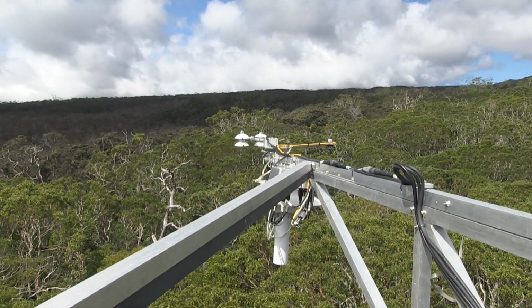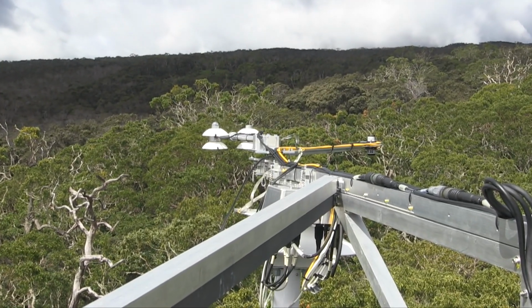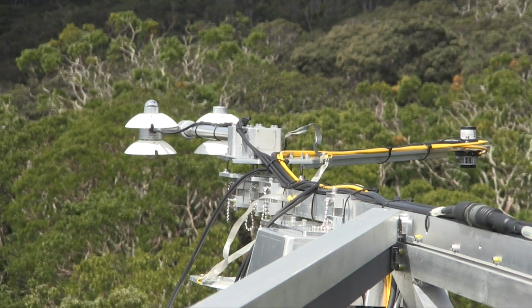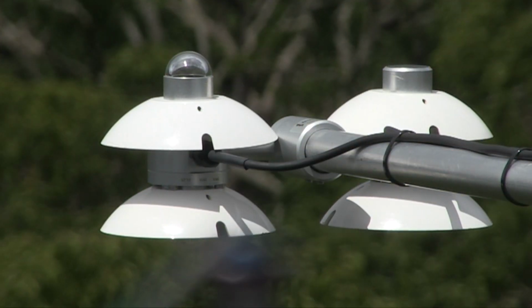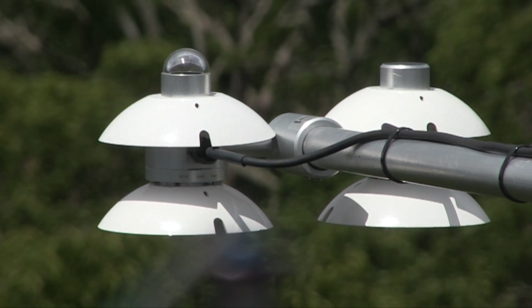That's a huge benefit to the National Ecological Observatory Network, is that there are guaranteed standardized protocols to measure everything. Here in Hawaii is the exact same that's being measured across the nation. It's a 30-year project funded by the National Science Foundation, and there is no other observatory network quite like NEON.